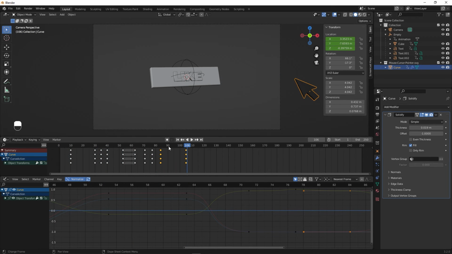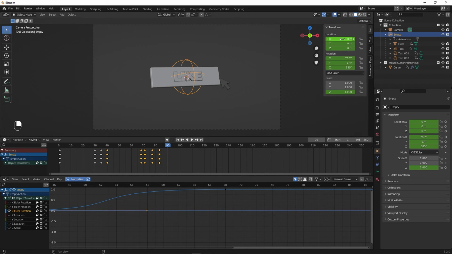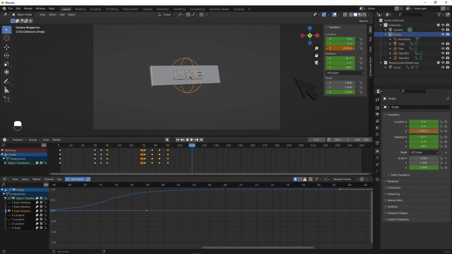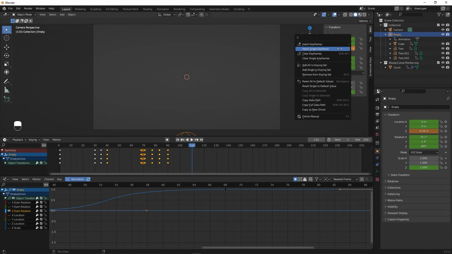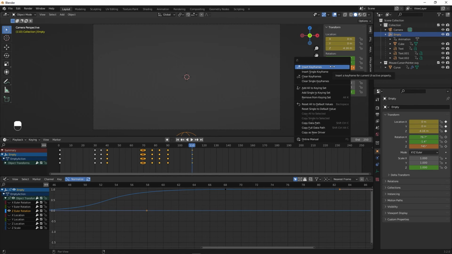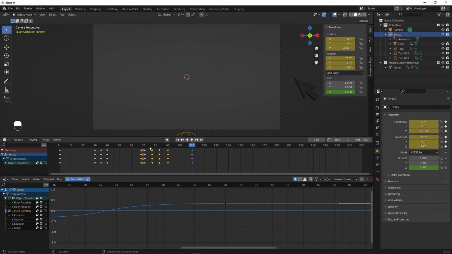At last we want the text to go out of the frame as well. So in order to do that, I'm going to just pick a point somewhere around here. Let's select this and I'm going to insert keyframe for location, and let's add keyframe for rotation as well. Now we can go back to somewhere around 10 and I'm going to just move it down, something like this. Now we can right click, click on insert keyframes, and we can also add 360-degree rotation to the Z space. Let's right click and click on insert keyframes. So here you can see that our text will go out just like this.